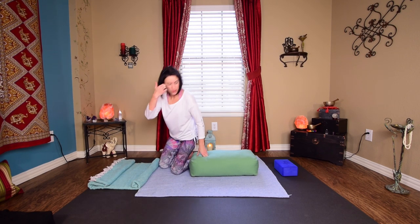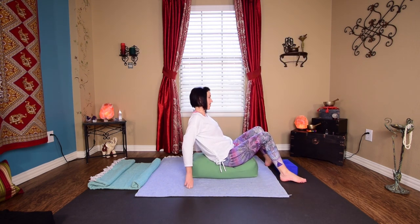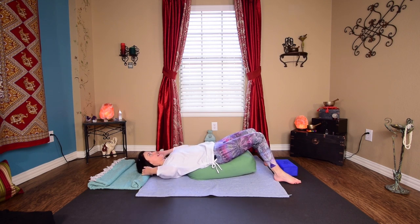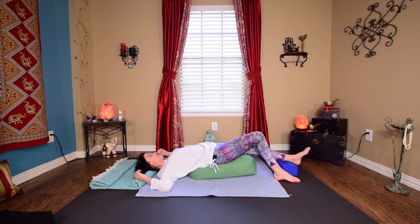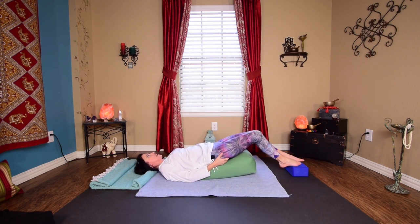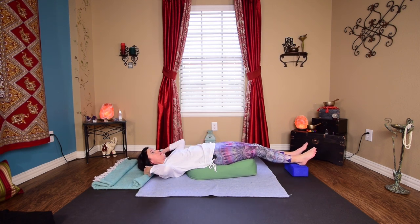So go ahead and bring yourself up onto that bolster. You're gonna sit down toward the end because you're gonna inch your way back off the other end. So I like to start really low down on the bolster. And I wanna take it so that my shoulders are on the floor, but that's about it. So if this is a lot for your back, you can always take that block and tuck it underneath your feet. My suggestion here is to take your hands and turn your thighs inward, so separate the lower back. If this is still a lot, you can always keep your knees bent.